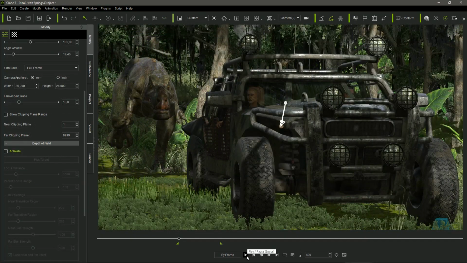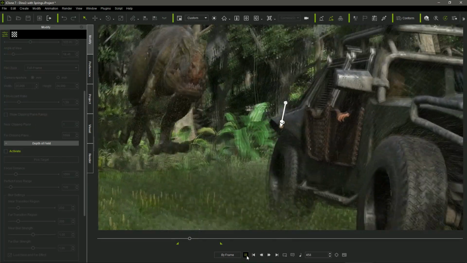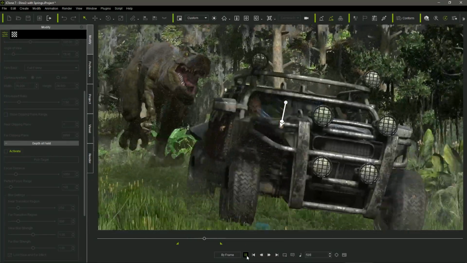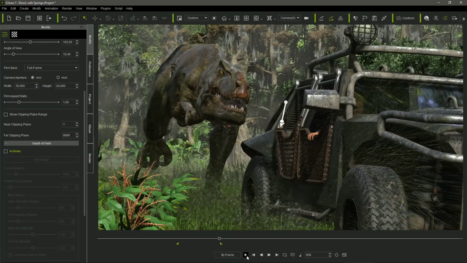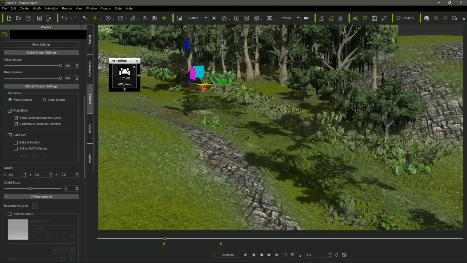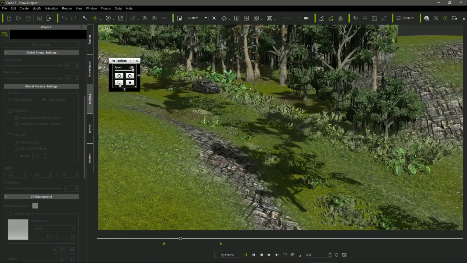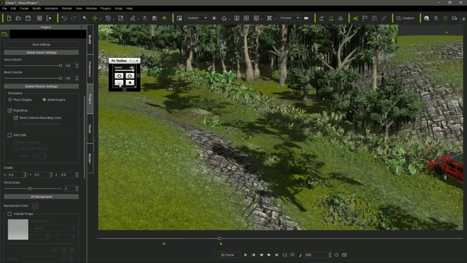The final scene with the T-Rex chasing the car was the more complex. And here is where the lure controller of the car resulted most helpful. I placed the car a little far away from the starting point of the sequence. I switched to the iClone's bullet physics engine, and I set the playing mode to by frame. I used the physics toolbox controller to start the car motion. In this case, just driving straight at full speed.